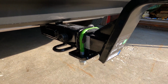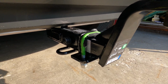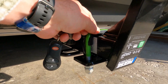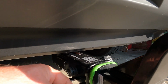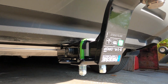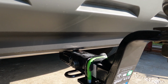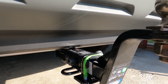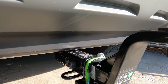Okay, so I wanted to go out and test this thing out. It does work, it makes a big difference. As you can see, this is the unit here, and there is sort of a very dense rubber here. I didn't super tighten these down. It's not going to fall off. And yeah, it reduced all the racket in the car, all the banging and stuff, both with the trailer on or without the trailer on, because either way this thing was moving around all crazy and rattling.